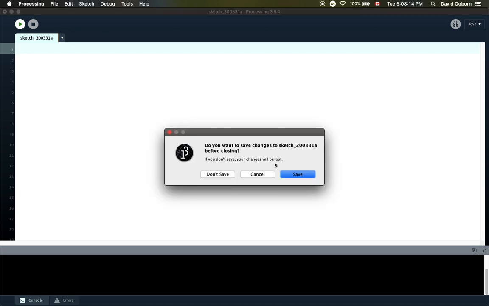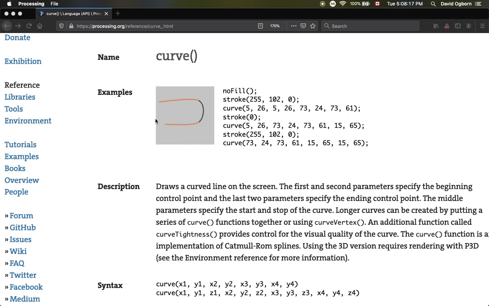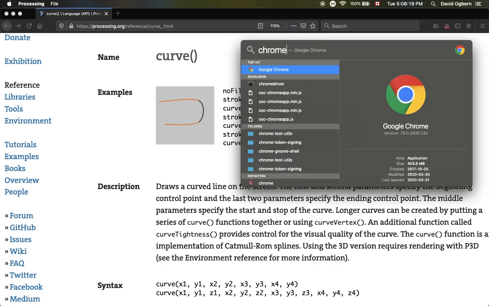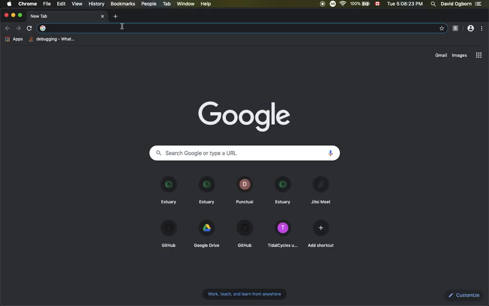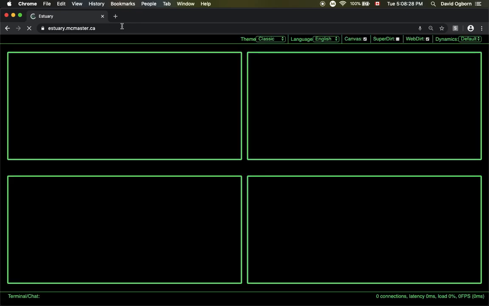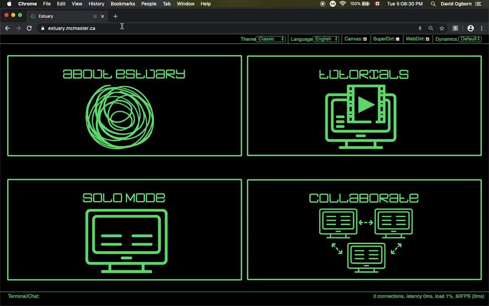And I'm going to close processing, and I'm going to fire up the Chrome browser and do some live coding for another way to do this project instead. And again, try to take things a little bit further than I've taken them in other lectures here.